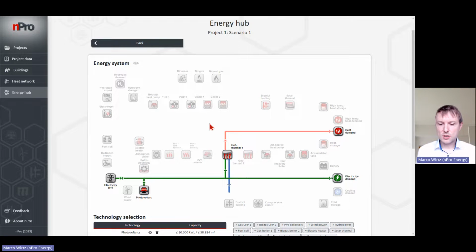The whole technology structure changed quite a bit in this new version. So we have the normal technologies, CHP, the boiler, of course, but we also have multiple more technologies. We have the heating and cooling source here. Can be only heat or only cooling or both, depending on what the source can provide. Power to heat, of course, but also PVT, for example, and more options also in the geothermal technologies.